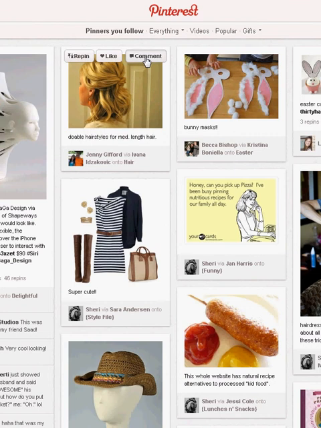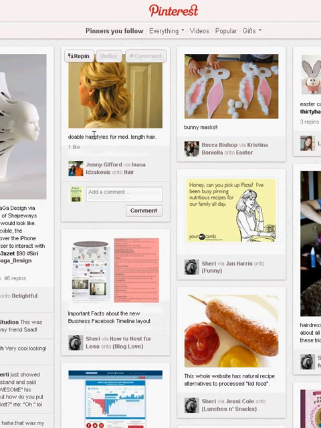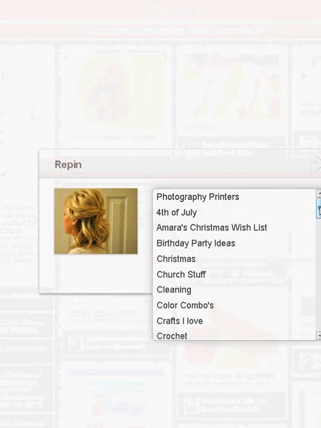And when you type a comment, it shows up right here underneath the picture and everybody can see your comment. If you like it, then a little thing right here says 1 like, and then my friend can see that I liked this. And then to repin it, you just click repin, and then this new little button pops up, and then you choose which category you want this to go in.